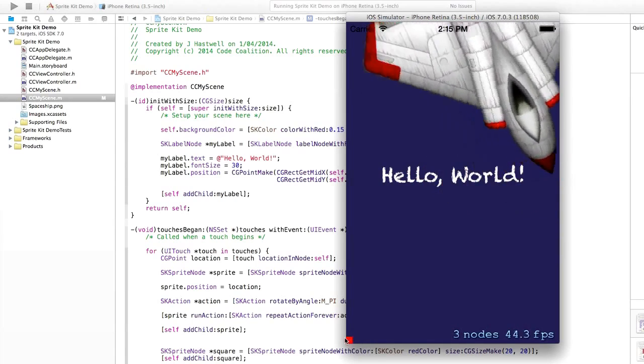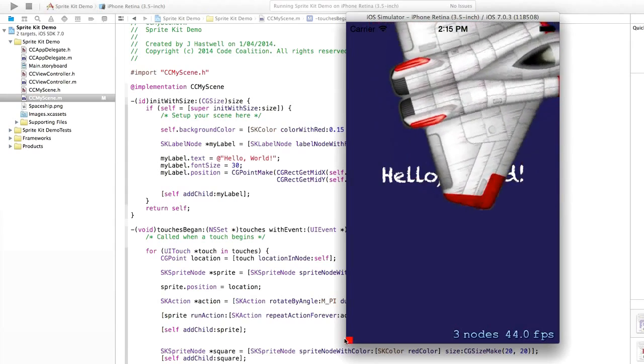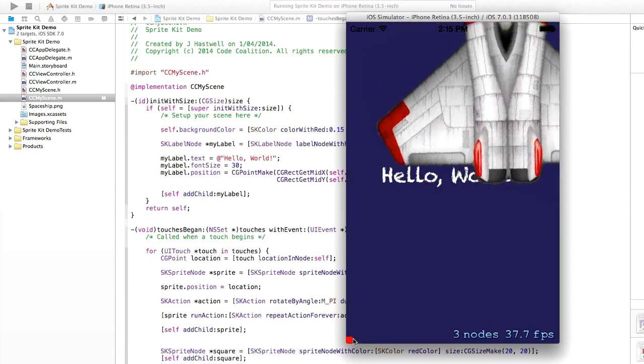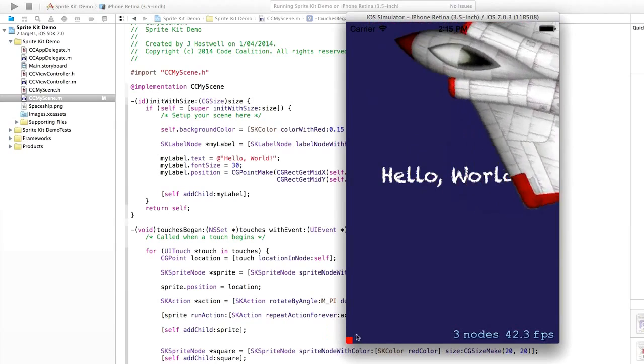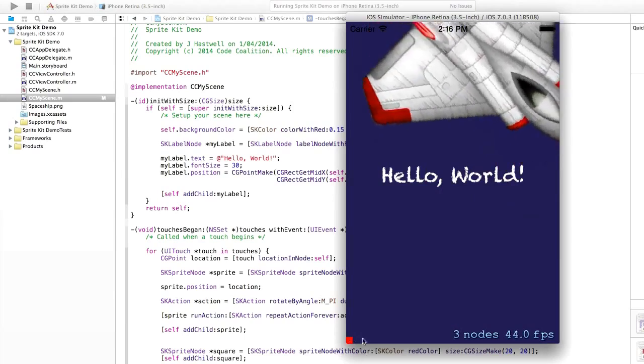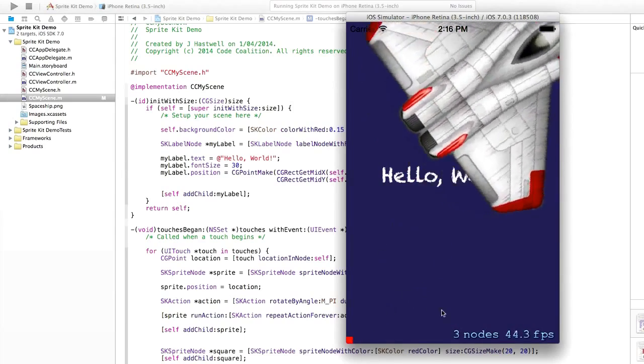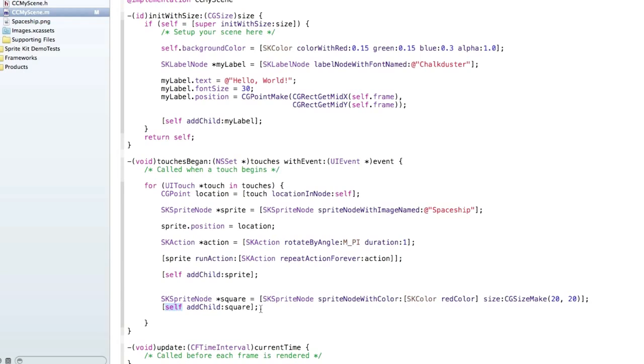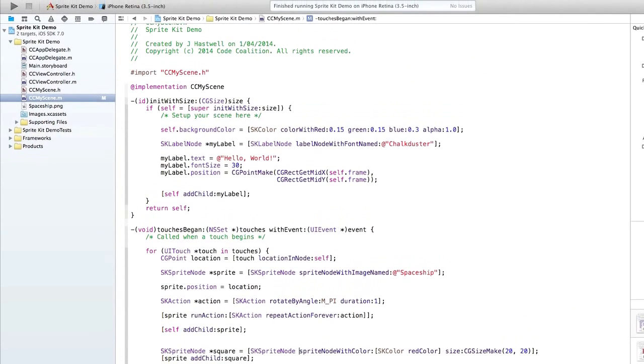But I will also point out that we're only seeing a quarter of the square here because our square is actually extending outside of the bounds of the screen, because the square is positioned so that it is centered on its image. And we can check that out by changing the node that we're adding this square to. So if, instead of saying self here, I say sprite, we're going to add the square to the position 0, 0 within our spaceship. So let's run that and we'll just have a look at what that looks like.